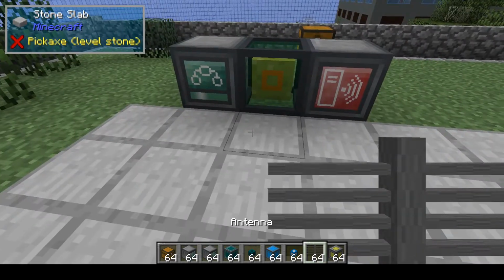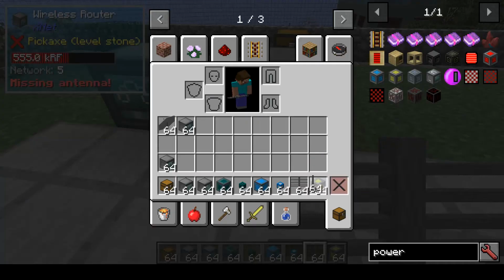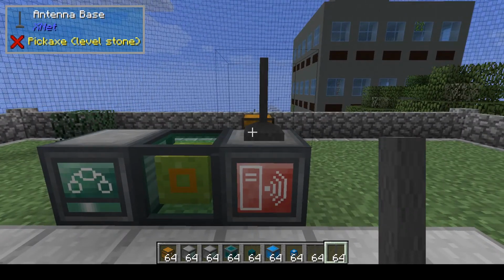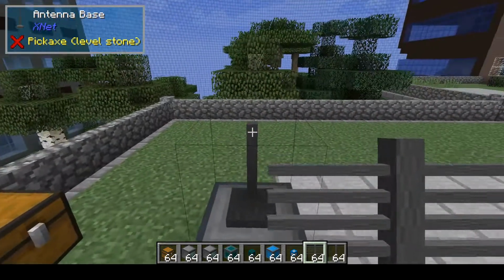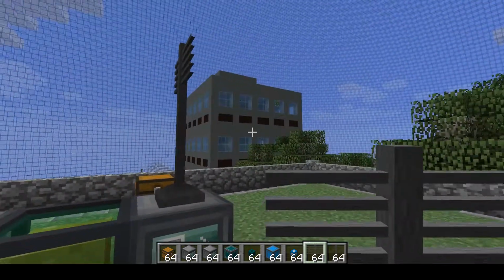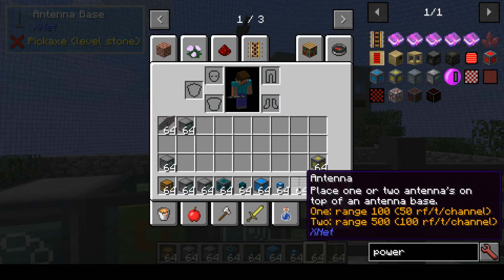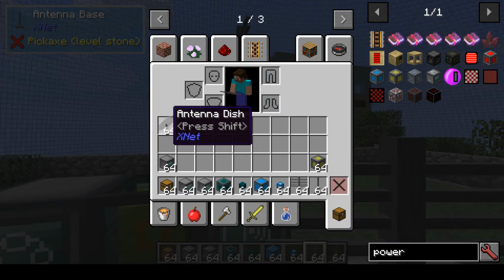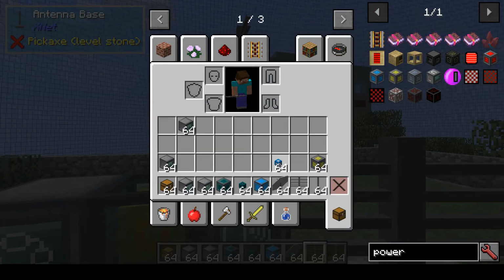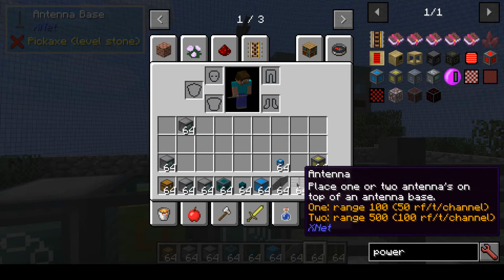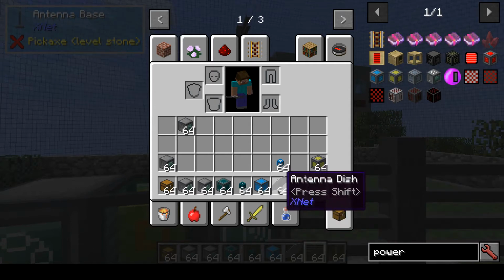It has no antenna. So you need an antenna base, and then you need 1 or 2 antennas on top. Having more will increase the range. There are 2 possibilities, but you can also use this one, and then you have infinite range and it goes across dimensions, but you see the power cost is higher.